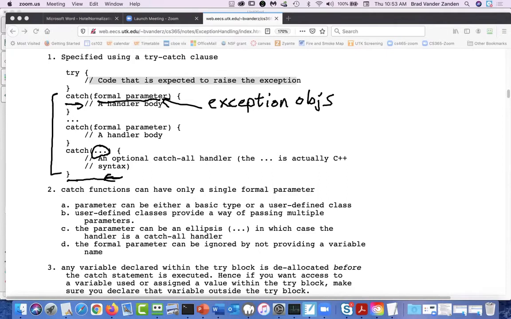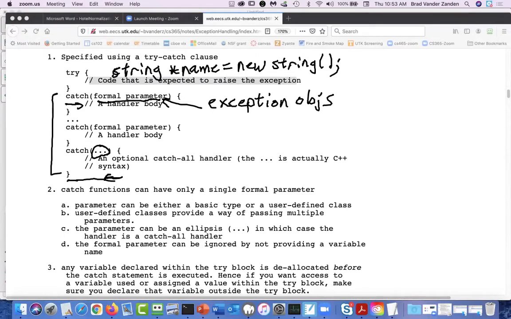Okay. So for example, in the try, I might have char star name equals new string. And you'll notice that in C++, you never check to see whether the new command returns a block of memory or whether it failed.